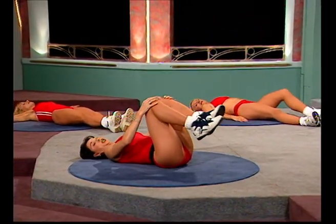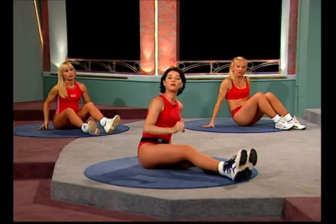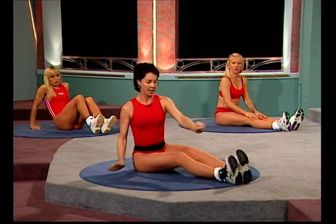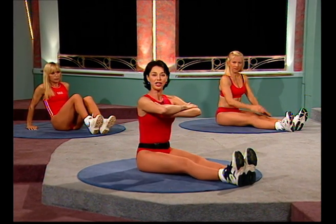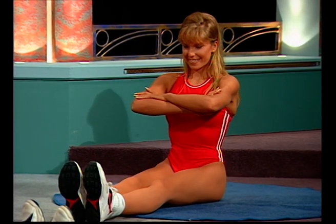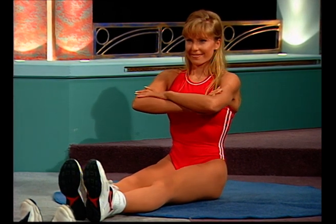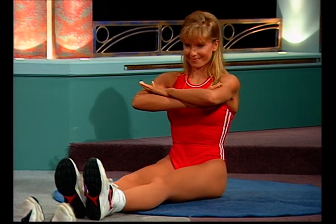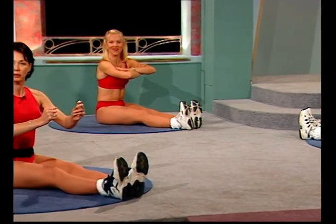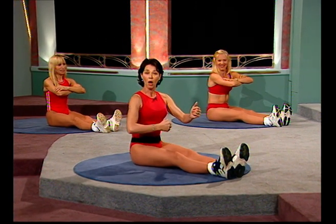Now raise your legs into your chest. Turn on your side and come up in a sitting position. Whenever you're lying on your back, that's the position you should be coming out of — knees into your chest, tip over to the side, and come up in a sitting position. Squeezing it real tight — lift it up. It's hard, isn't it? You've got no choice but to use your tummy muscles, because every time you squeeze your buttocks, your tummy muscles are contracting at the same time — they're all connected. Now folks, if you've got weak buttocks, you can bet your bottom dollar that your lower back muscles are weak as well, and on top of that your abdominals are weak too.